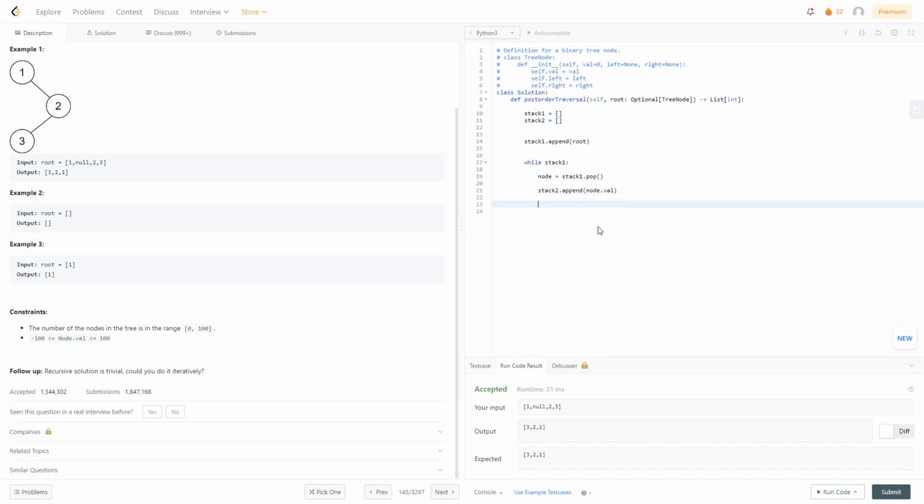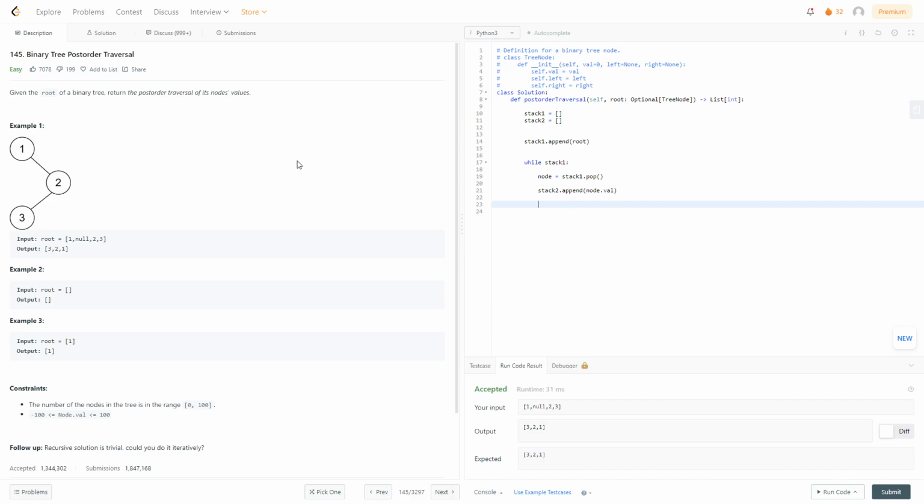Okay, and what do we do now? So we added the value of, let's say, 1, because that's the root node, to the stack. So what do we need to do next?